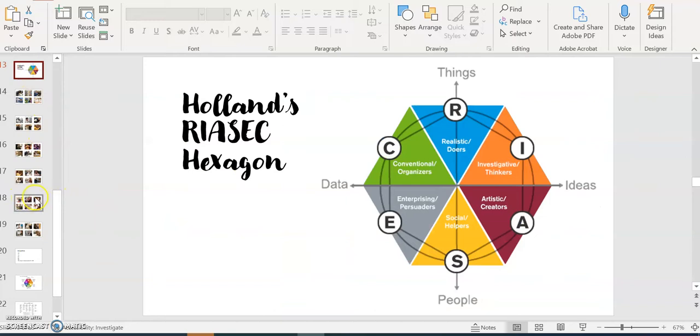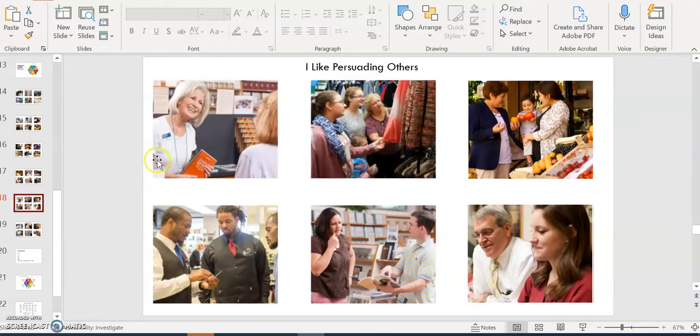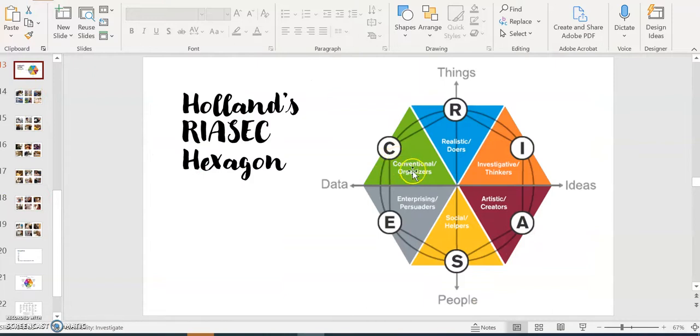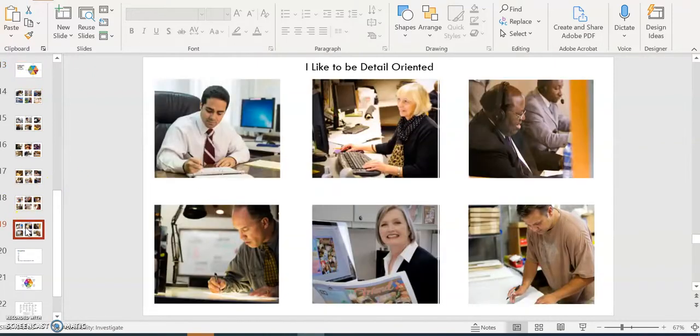And then we have enterprising, and that is persuading others. If you enjoy the business world, where you are a persuader, you're selling, entrepreneurial, things like that. And then the last one right here, conventional, that's this area. And so looking at these pictures, this is going to be jobs that are detail oriented, very conventional, and generally speaking, accounting, office work, organizing, those are great areas for conventional mindsets.